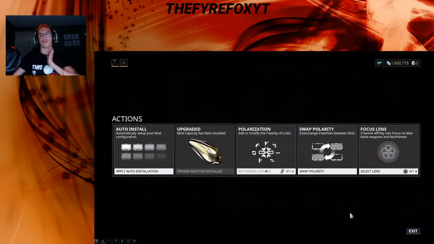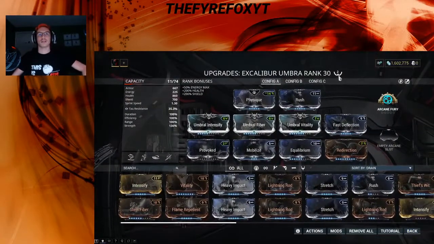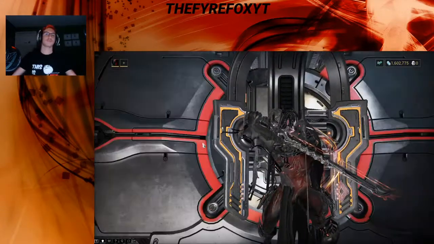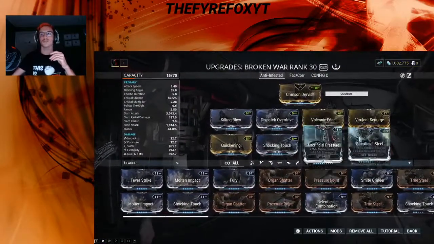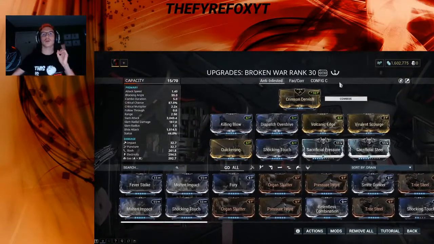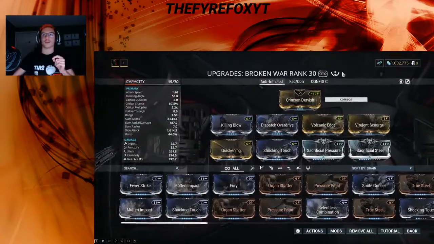Do I have a format? No, I don't. So I got 3 format earlier today. I popped 1 in Umbra because I did one yesterday. And then the Broken War has some upgrades. Disregard these 2 for now. I was able to format this. I have 3 format in it now. I had 1 when I started today. This is now my most formatted item that I own.